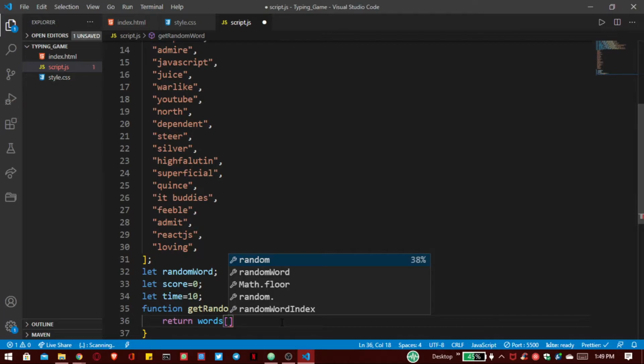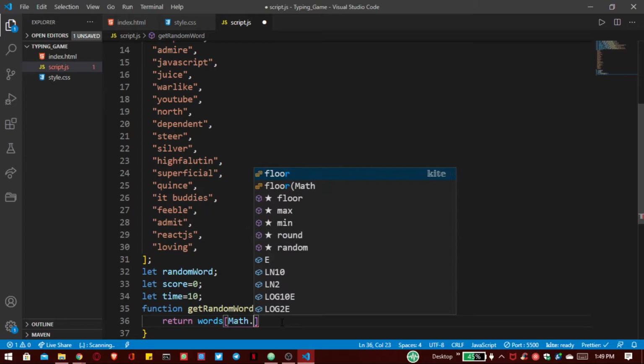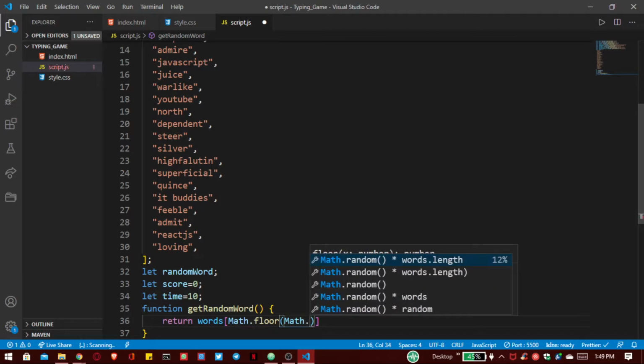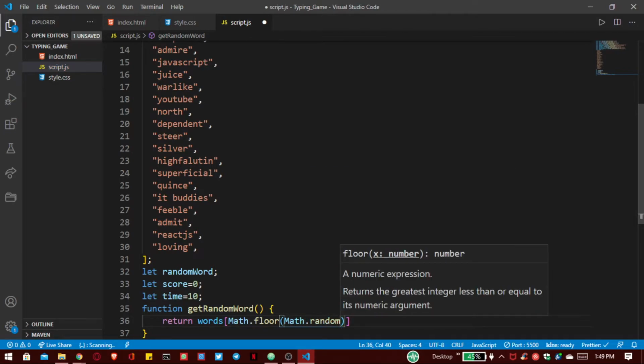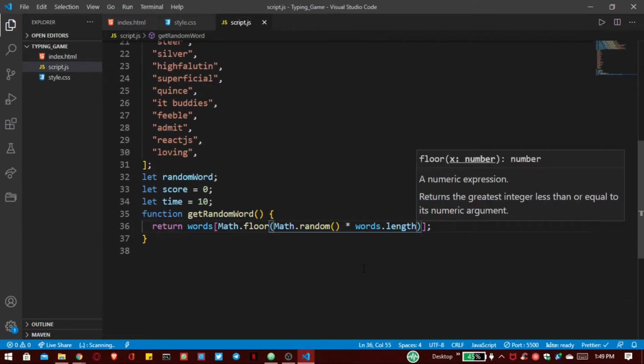So our random word is generated whenever we write the correct word. First we have to apply Math.floor for round down system, and here Math.random, and after that we have to use this bracket because that is our function, and we have to multiply with our words.length. Now save this.